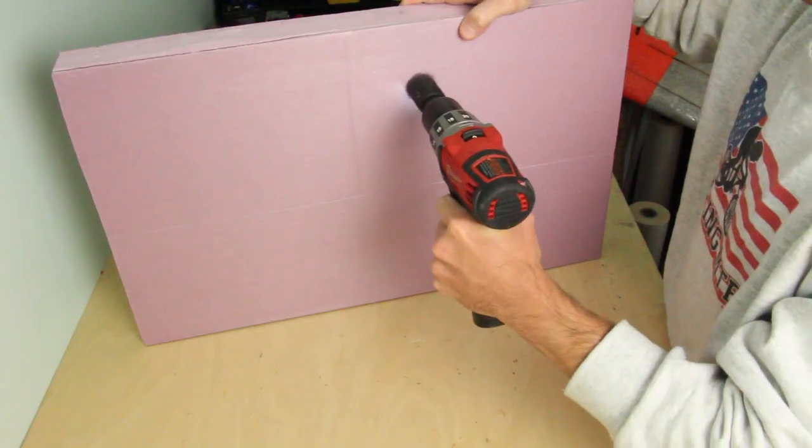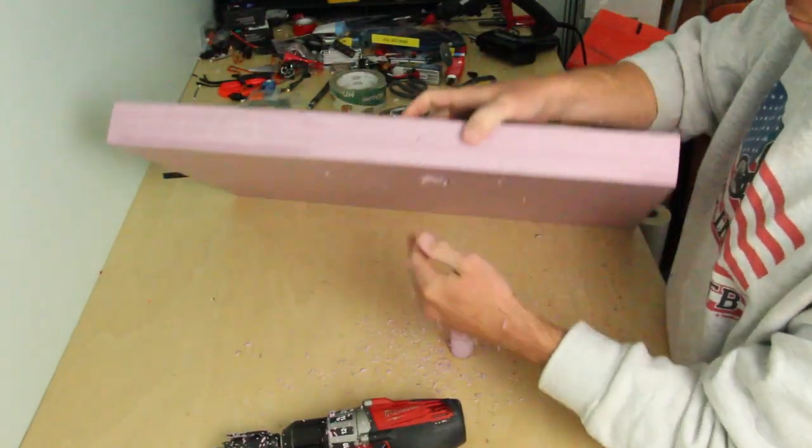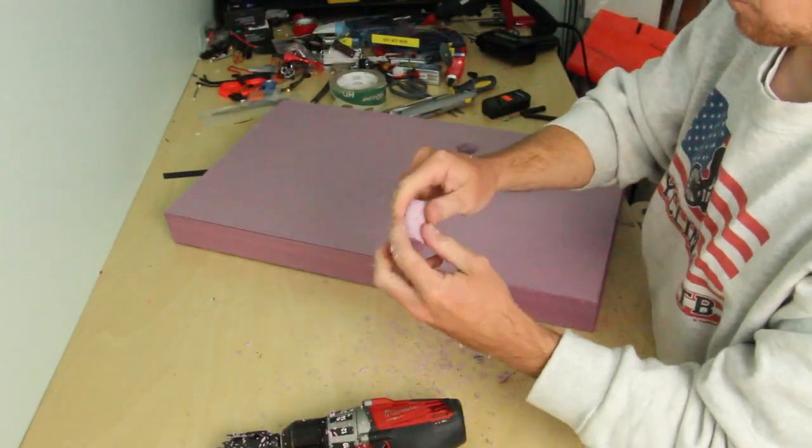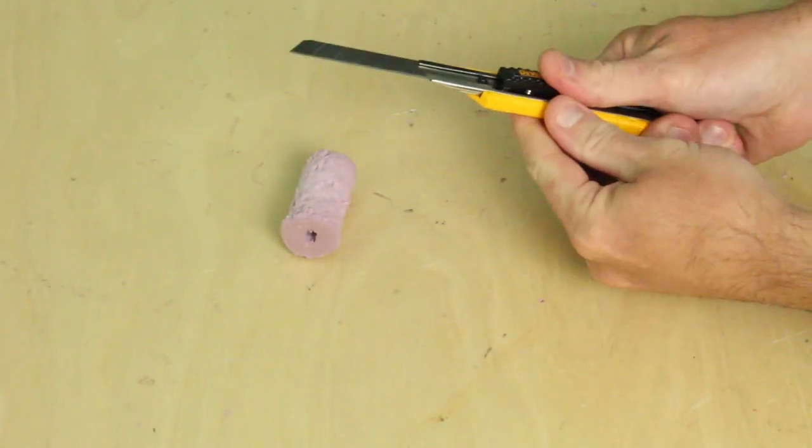Making a polarizer such as this one is actually incredibly simple. I'm using an inch and a quarter hole saw to drill through an inch and a half piece of polystyrene insulation. The hole saw isn't the smoothest cut, so I'll just rub off some of the extra slag that comes with it.